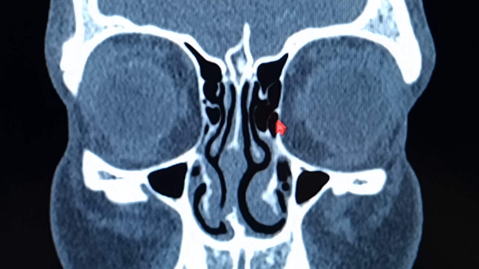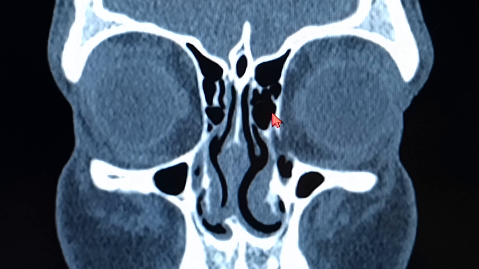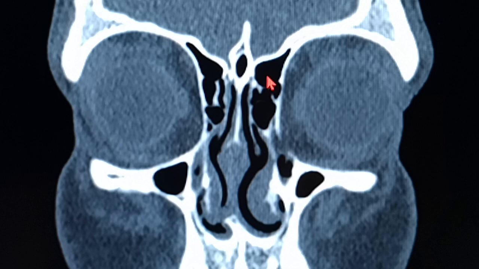So this is how you basically see the CT scan before your surgery and try to look for the attachment to know the basic drainage of the frontal sinus, and you can have an estimate of how difficult or how easy your frontal sinus opening is going to be while in the OR. Also, you can take a sagittal scan and measure the diameter of the frontal recess from the anterior to the posterior part. So normally the frontal recess should be of a diameter of around 1.2 to 1.5 centimeters.